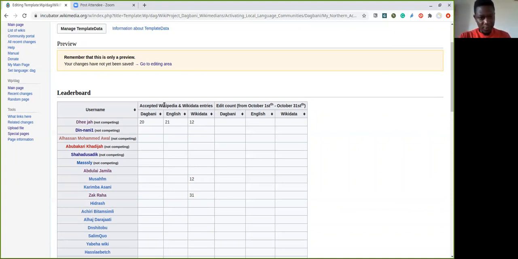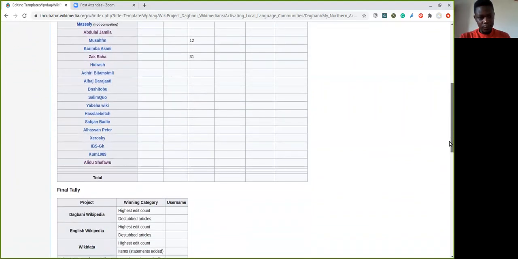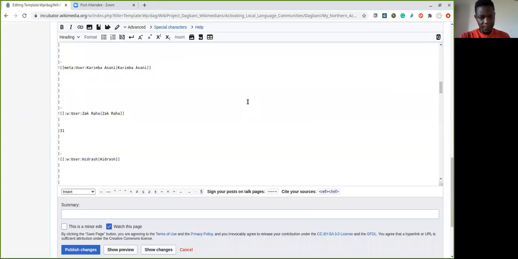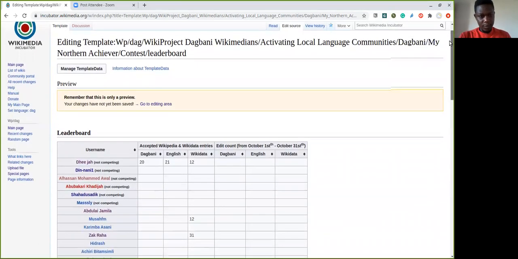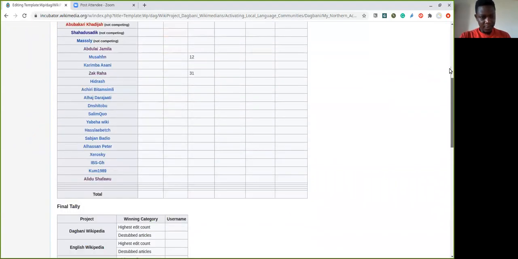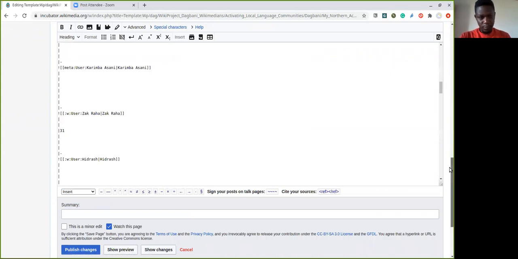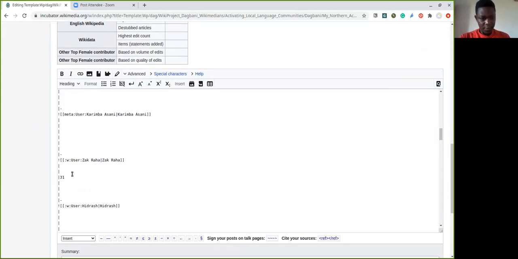You know we are scoring two different marks. We have edit counts, then we have entries. So here is where you do the total marks. So you come back to here. As you know, we are dealing with two things. Let me clear the marks here for them.